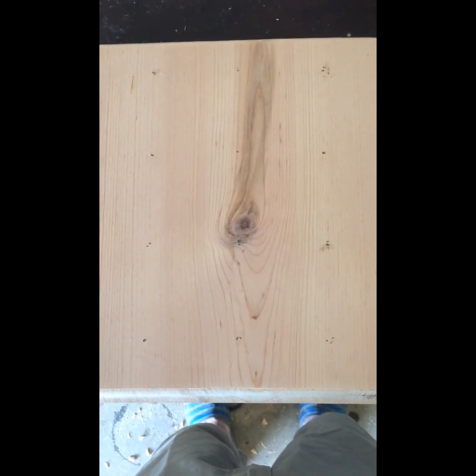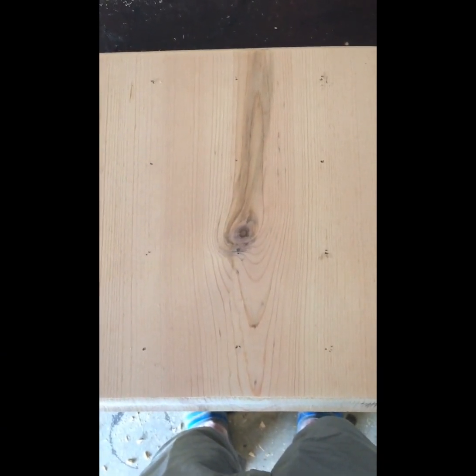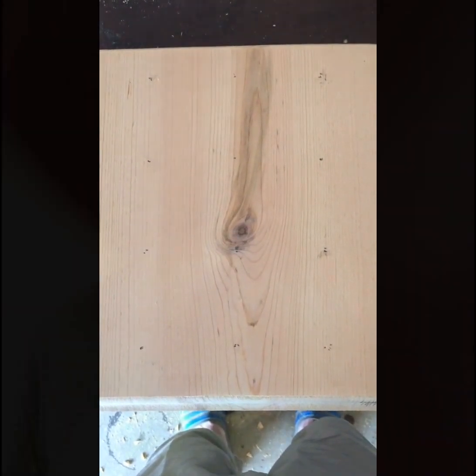A little bit hard to see, but I got everything measured out — three going across, four going down. Now we're going to move into the cutting of the hole. I recommend that you have a strong enough drill. I've got an 18-volt DeWalt myself, and I'm using this drill bit right here — it's a one and a half inch to go ahead and cut the holes. Literally, I'm just drilling down into the wood and making the hole. There might be some easier tools out there, but that's what it's all about — being creative and getting stuff done. This is how I'm doing it and I'll show you how as the video goes on.